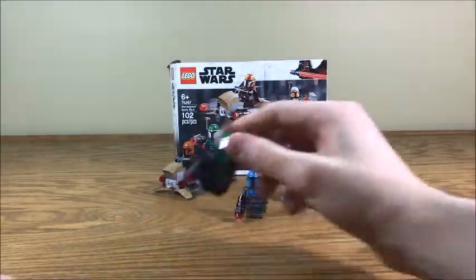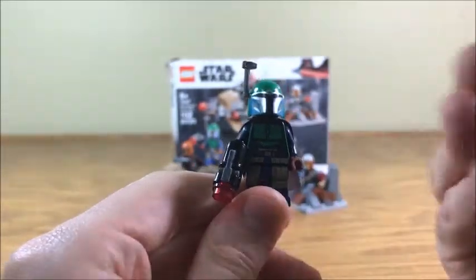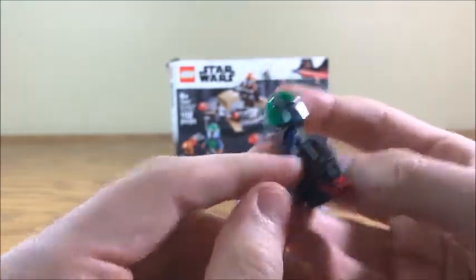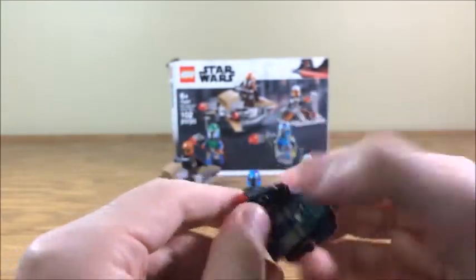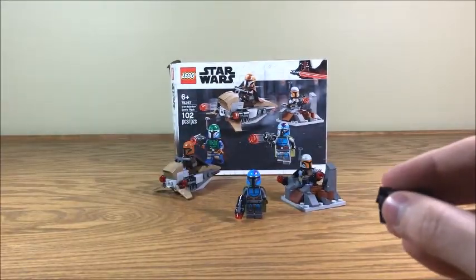So then here we have another Mandalorian warrior. She is sporting the Night Owl design, which marks her as female, because otherwise you can't tell. They do all come with stud shooters since it's a battle pack. So nice play feature there. You know how stud shooters work. You just press the little thing, and then the stud shoots, and it falls on the floor as per the usual.